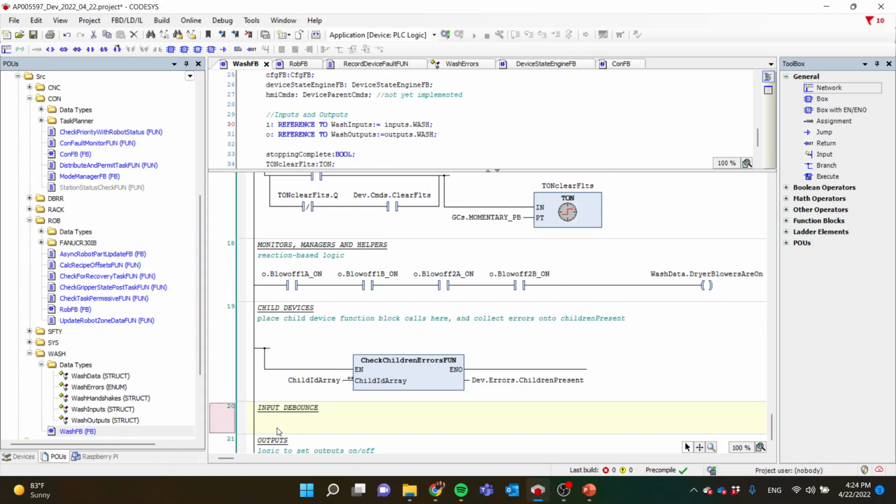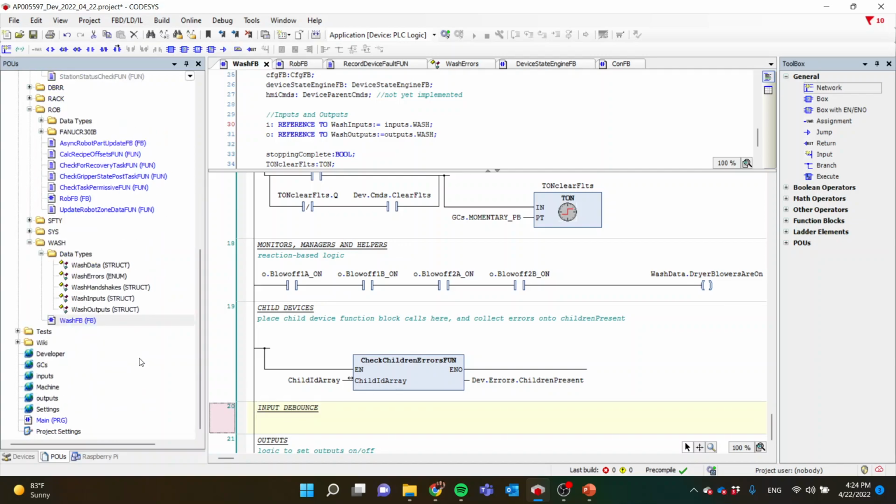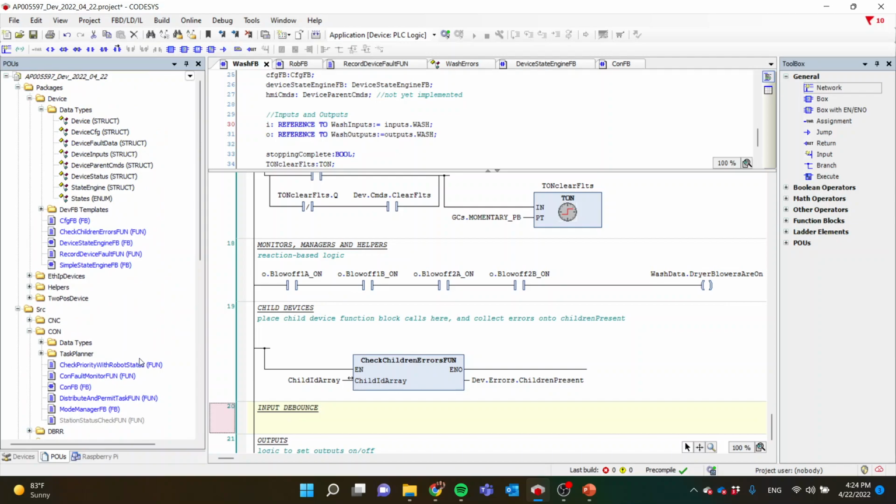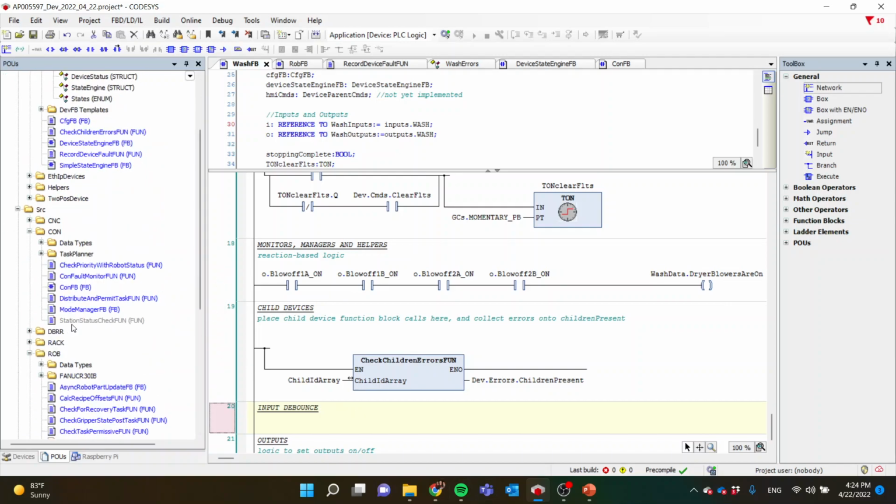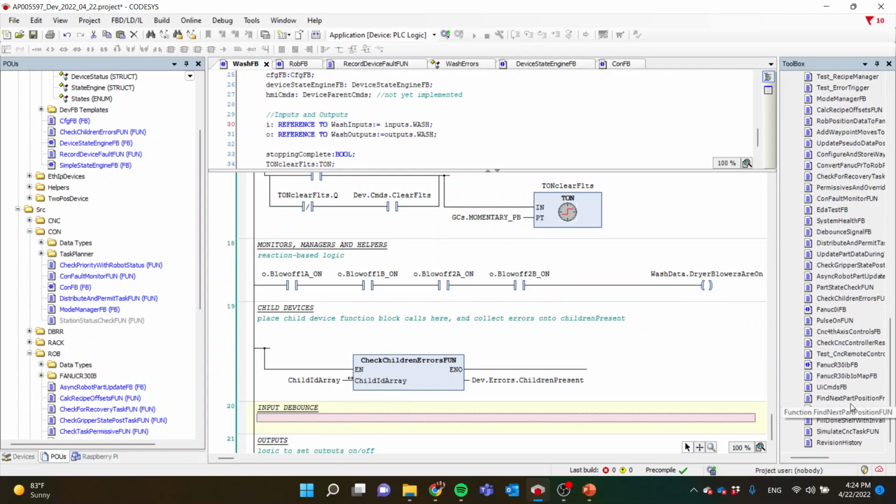I don't have a super consistent area where I'm doing input debouncing. I know I do it a little bit in the IO map, but right now I feel comfortable just adding it here. So I'm going to go down, and I have this helper function called debounce signal function block.